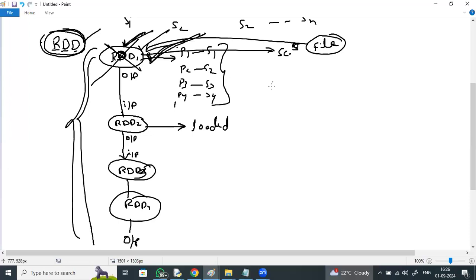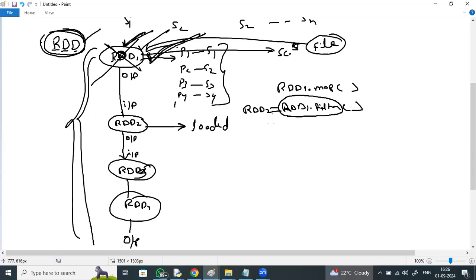From RDD1, if I perform any operation, a map operation, flat map operation, filter operation, or grouping operation, if you perform any transformation on a particular RDD, the resultant also is an RDD.